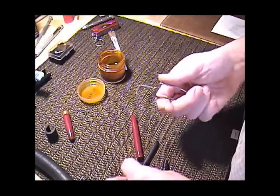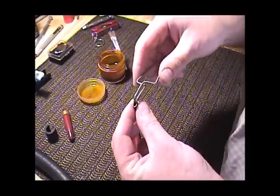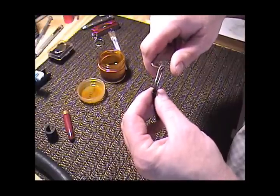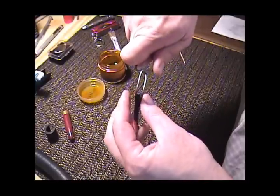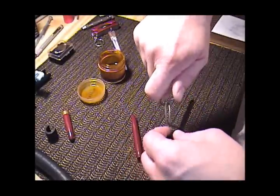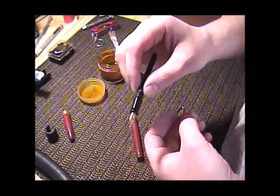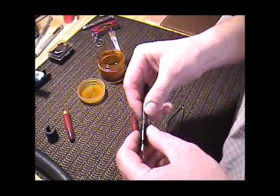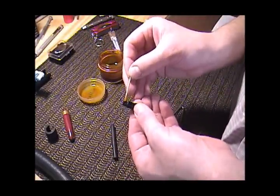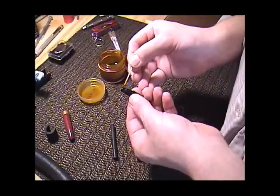I'm going to use a little tool here — these are sack spreaders. You can make one from a coat hanger, bend it into shape. There are online resources; searching 'handmade tools fountain pen repair' on Google will probably bring up quite a few links. What the spreader is going to do is stretch out the opening of the sack to allow it to fit over the nipple, and then you finish pushing it down onto there.